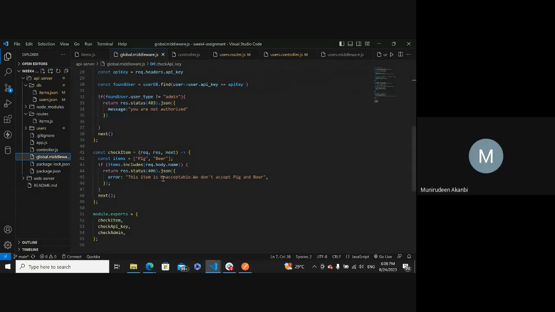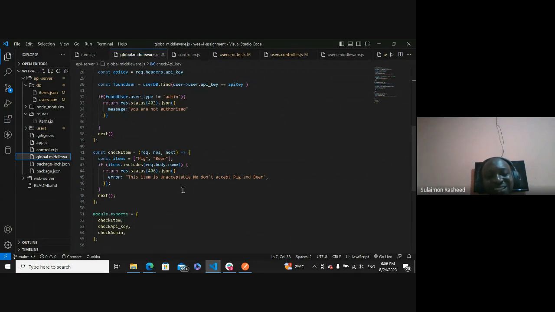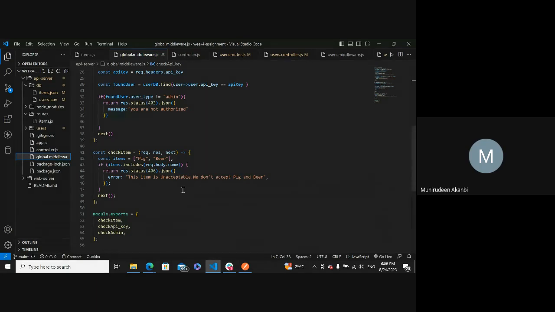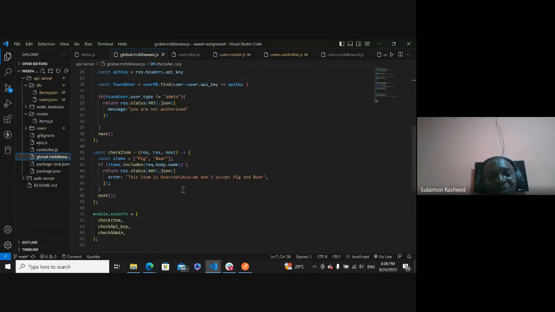I think this next is just a function, a parameter that is opening the function to go to the next thing. If you don't put next, everything will stop and you will not have any response at the end of the day. So the global next scope, yes. So the next is a local scope.